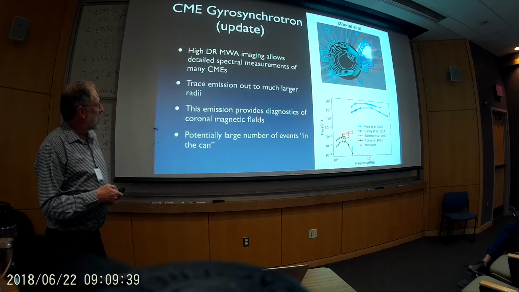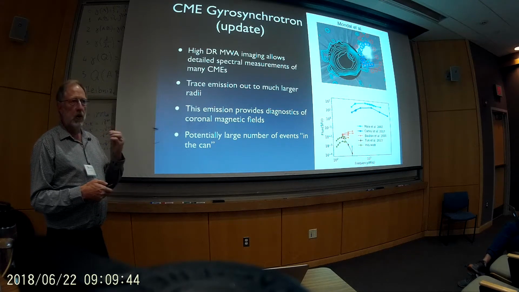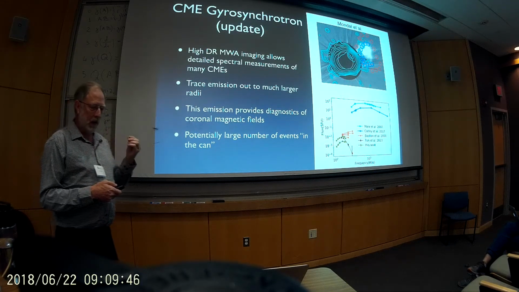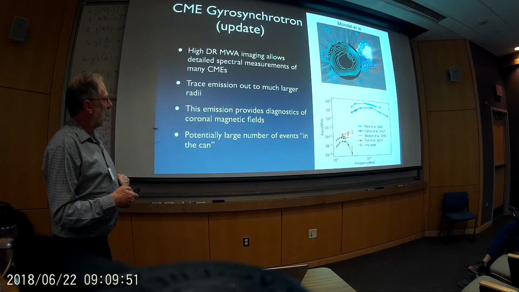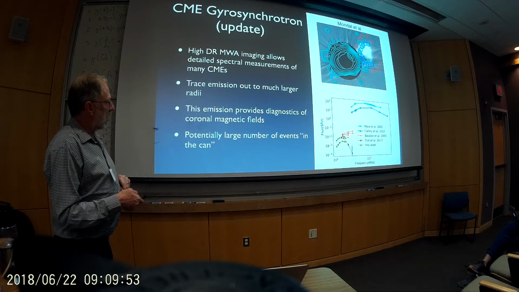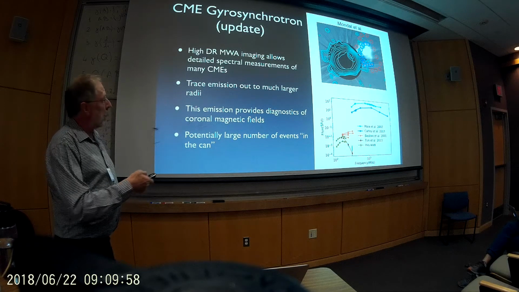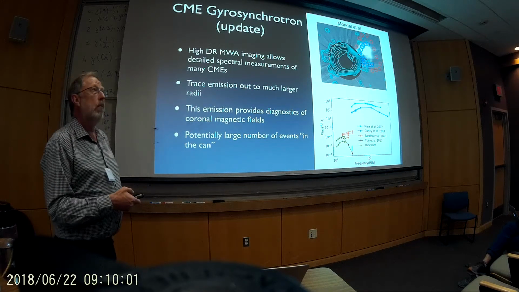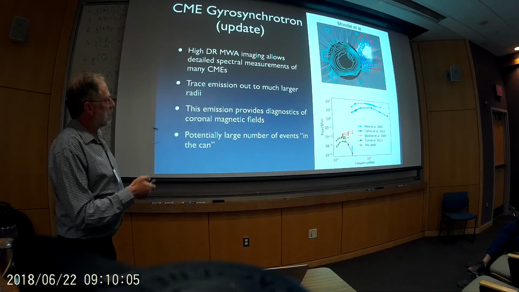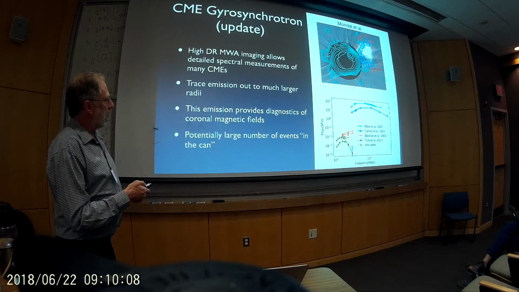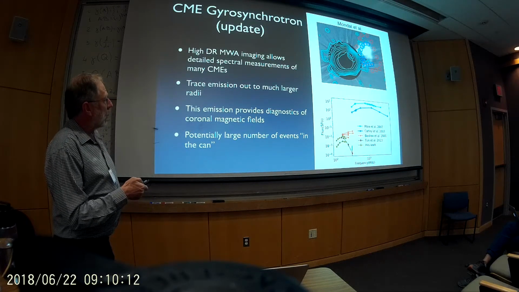which allows us to make detailed spectral measurements of the more traditional type of radio emission that has been seen from CMEs. That's from that core region of the CME, over a range of locations and across a broad frequency range. And because of the dynamic range imaging, the bottom contour here is 0.02% of the peak. So this is tens of thousands to one dynamic range. And this is just one image at one frequency, at one instant.